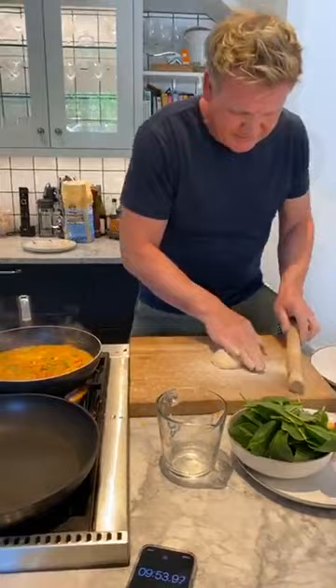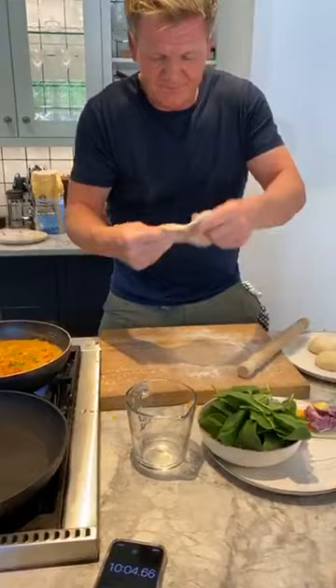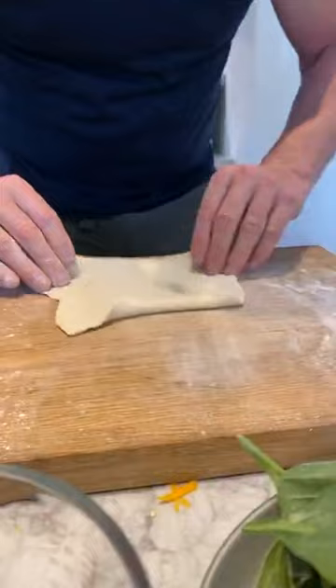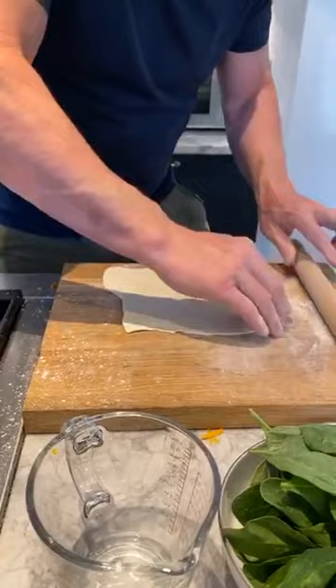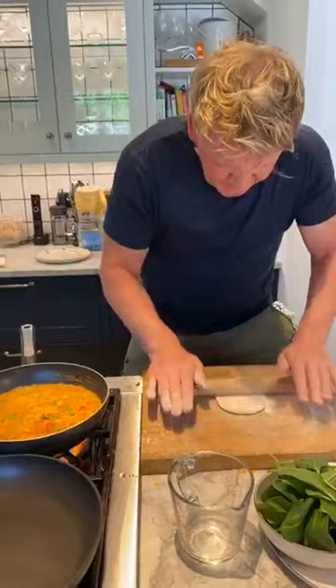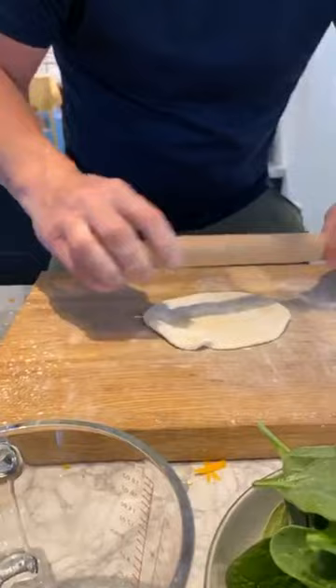Lightly flour your hands. Hot pan on, nothing in there. Get the rolling pin and then with the bread, just literally roll these out. I quite like them sort of thin. The more you let this relax, the better they become. Turn it over, fold it, and roll. If you get it nice and thin it gets really nice and toasty on the outside. Look at that — beautiful. Fold it over like that and then go on to the next one. Touch of flour. Once you let this dough relax, it's so easy to roll and it makes the most amazing bread for the curry.